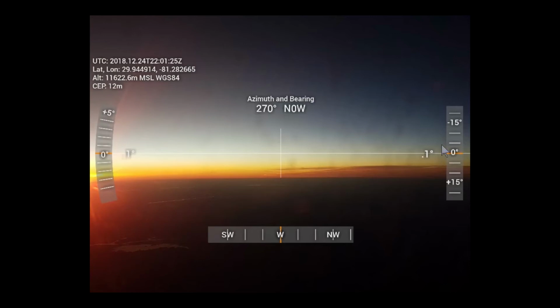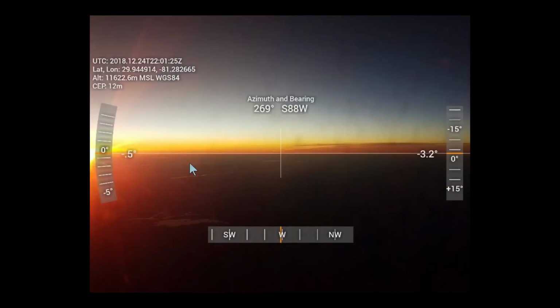Anyways, here is our eye level. You can tell it's level because this angle here is, well, negative or plus 0.1. I'm trying to get as close to zero as I can. Anyways, here we are. Not much curvature going on. I don't really see any curvature, really. Do you? But I've got a nice amount of dip. Check out that dip right there. Oh yeah, that's beautiful. Let's see how big that dip is. Here I measured the dip. I put the eye level on the horizon, and I got a dip of negative 3.2 from 38,000 feet. If you go to the advanced curvature calculator, you should see that's right in the ballpark.